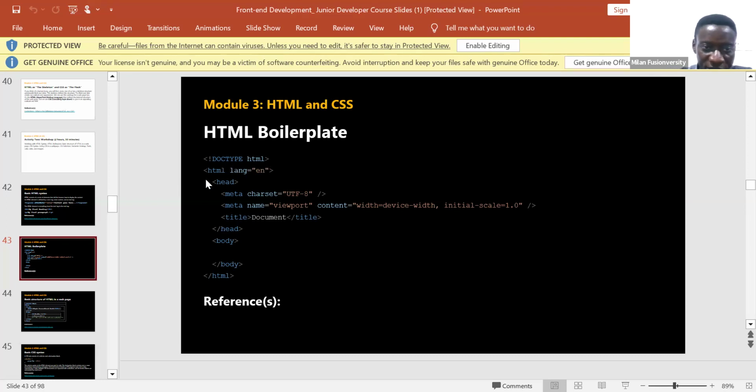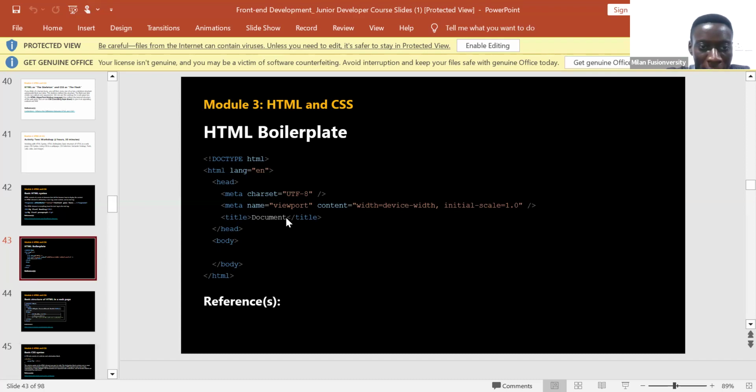Then we have the HTML tag, which is the parent tag.